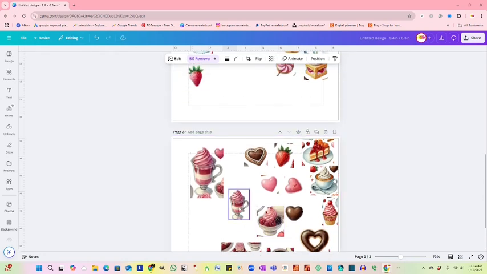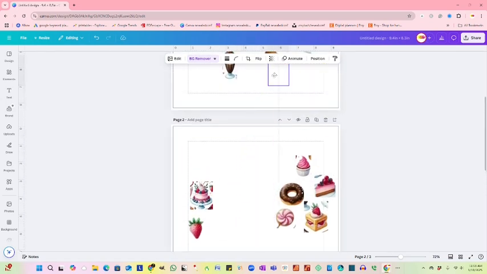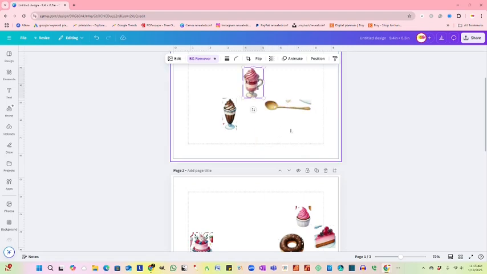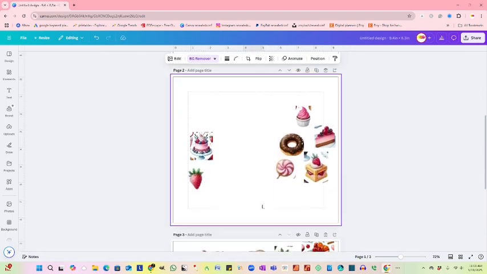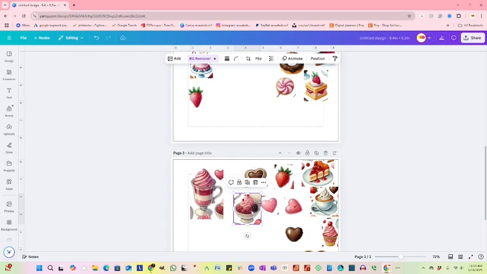Let's see. I had done this earlier. Okay, let's move that up so we can do the strawberry chocolate flavor, and then create a pattern with it with the gold spoon. We did this one too.